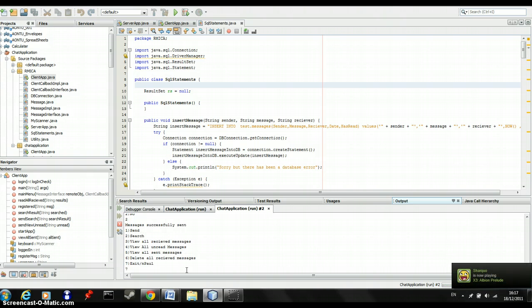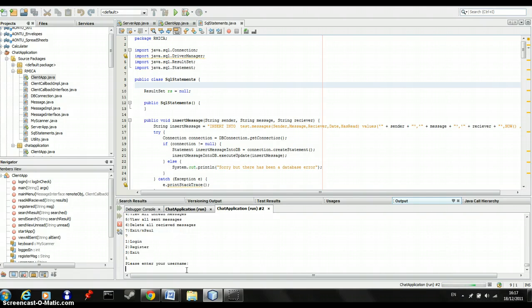If I say exit, I'm back in the login menu. Now I don't actually know if Una exists in the database, but I'll try. Una and password test. Okay, sorry, the username or password is incorrect, so that user doesn't actually exist. So I will register Una, enter the password as test, and successfully registered. Sorry about all this, it's just test code. I'll obviously remove all this for the final submission. So now I'll log in using the name Una and test.